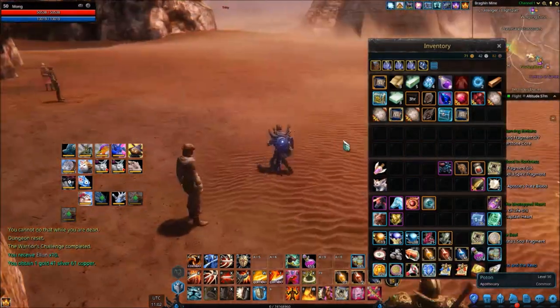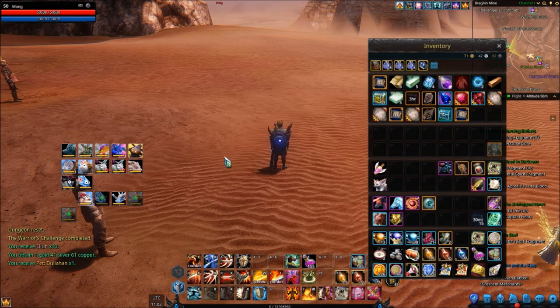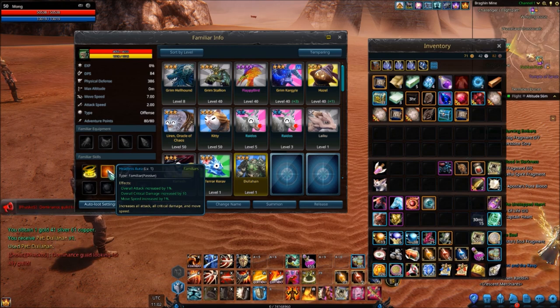Alright. Here we go. Let's open up a commander's box, first of all. Oh! We got another pet Dullahan. Fantastic. Absolutely useless. I don't understand about these. Everyone's moaning, saying, well, I don't mind a Rondo, but Dullahan? All he does is increase overall attack and move speed. Like, yeah, fair enough, but there's better pets out there. You don't critical damage? Meh. That's what I have to say.